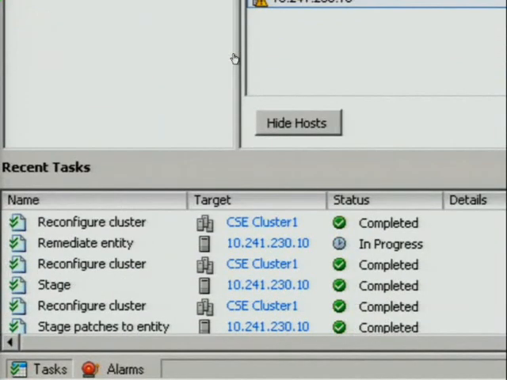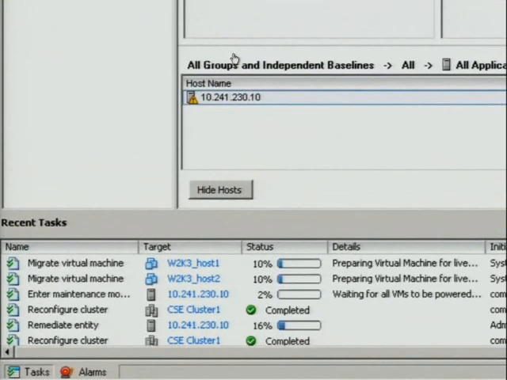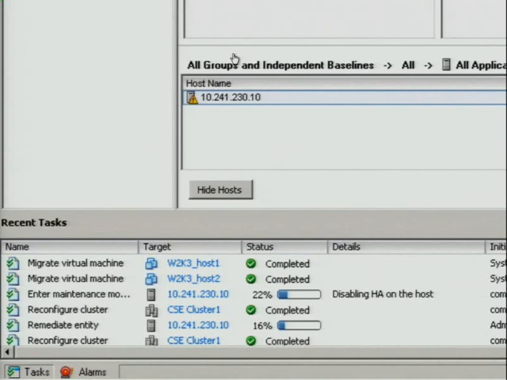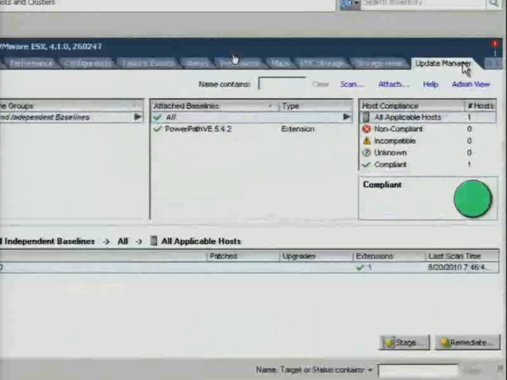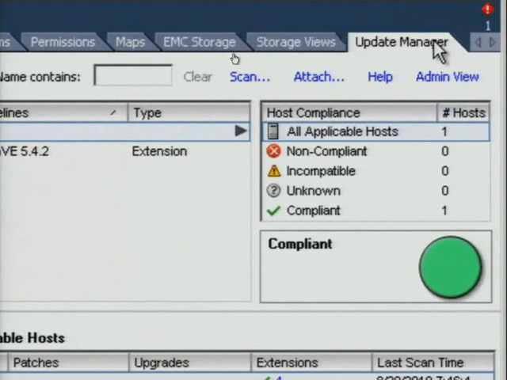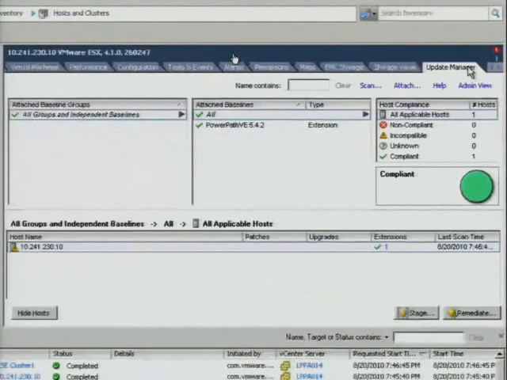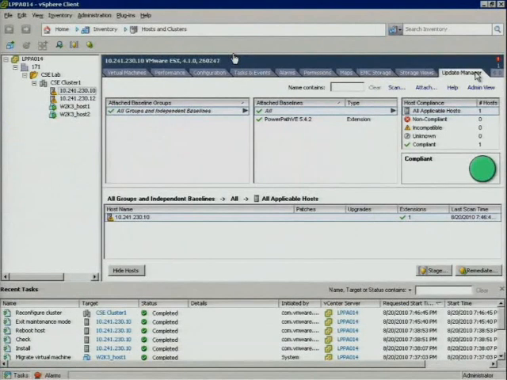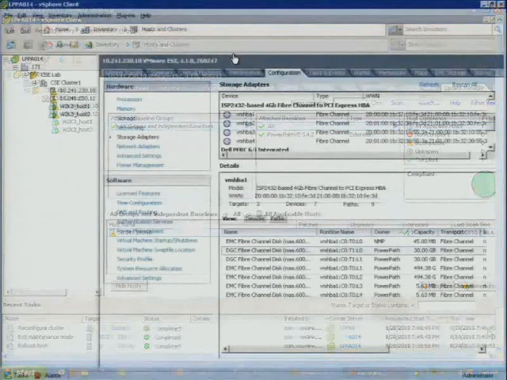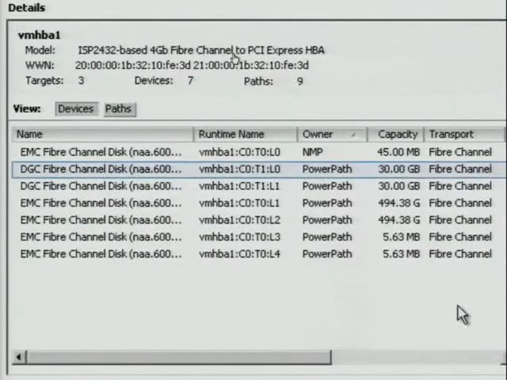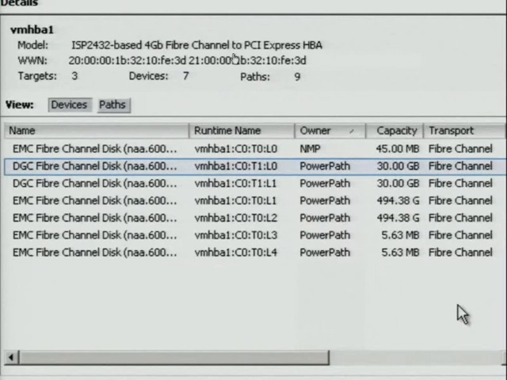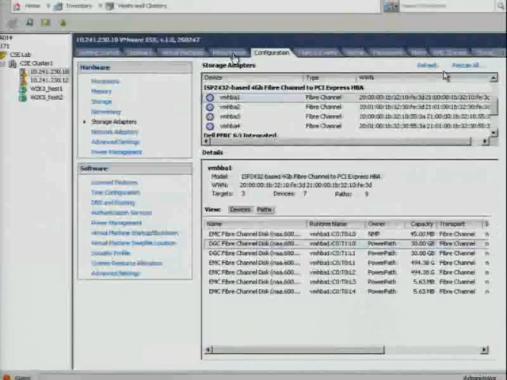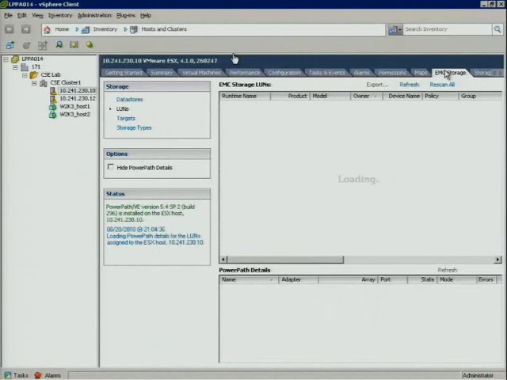So here you can see that it's reconfiguring the cluster. Okay, fantastic. We're not going to watch the host reboot. But the point is, once it's done, PowerPath VE is installed, and it's embedded directly into the vCenter UI as well. So when you take a look at a path state, you can see, is this device owned by PowerPath VE? Is this path device owned by NMP? You can actually have a mixed environment as well. At that point, all path behavior is changed, simplified in some significant ways. I'm not going to go through this any longer, just in the spirit of time.